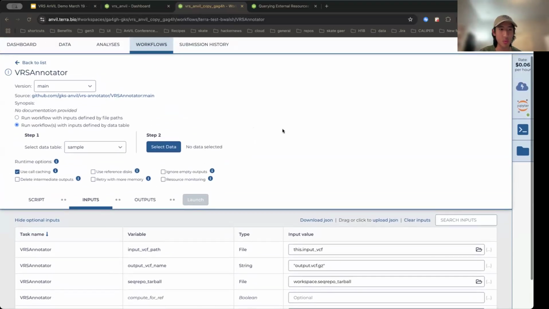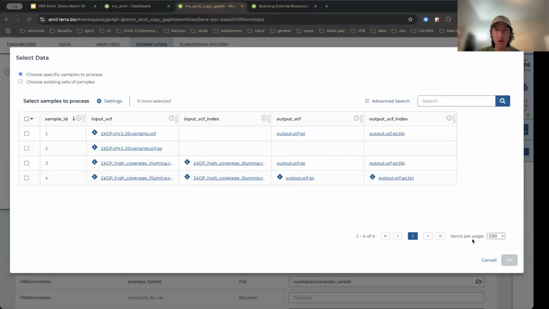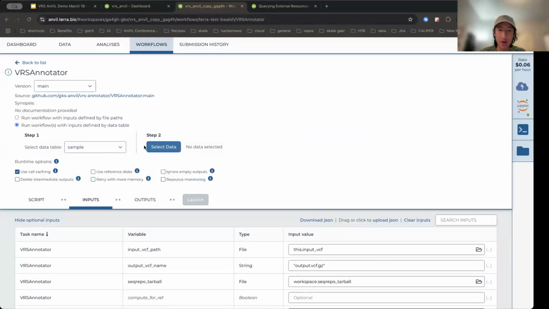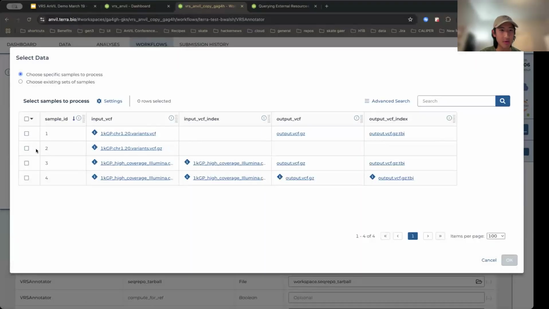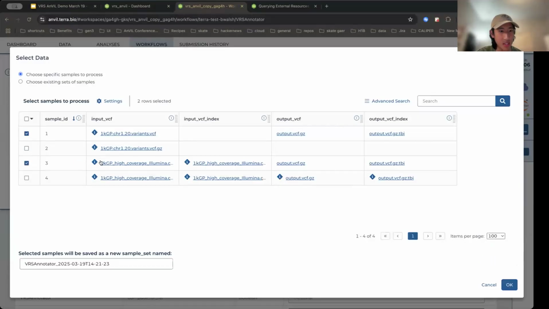So first I'm going to just run you through the workflow and how I might run a VCF through this. So first of all, I want to figure out the input VCF that I want to annotate, that I want to add verse annotations to. So for the sake of this, let's choose this VCF here, and this compressed VCF as well. You can see from previous runs, I have already written an output VCF that is annotated. So I'm going to try and rerun this again to demonstrate that point.